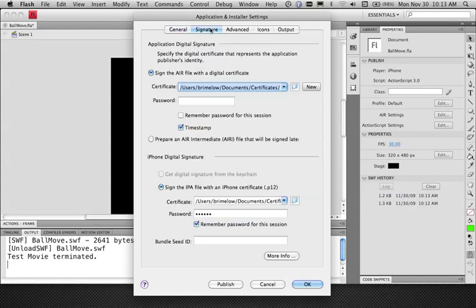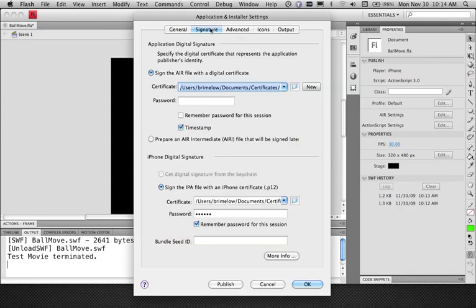Now under Signature, this is where you basically have to become a member of the iPhone developer program with Apple. So that is essentially something where you pay $99 a year, and that's going to allow you to actually develop iPhone applications. Now there's two files that you need to generate from the Apple website in order to compile.